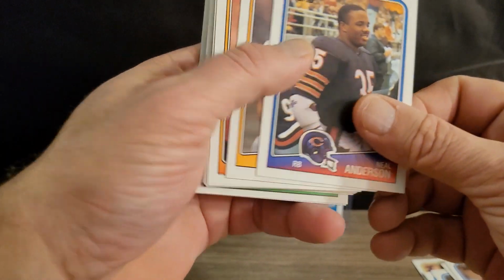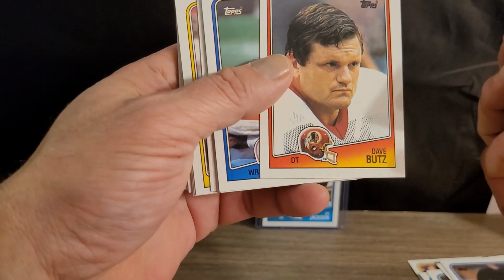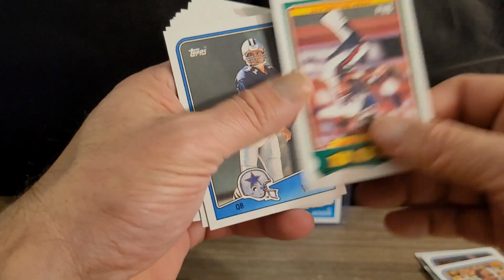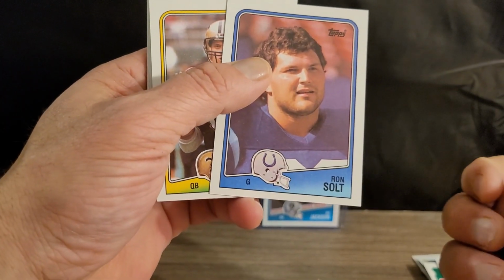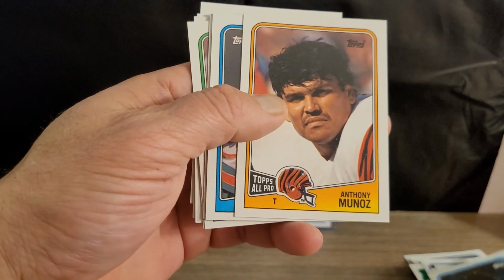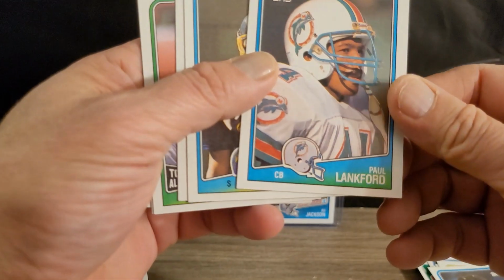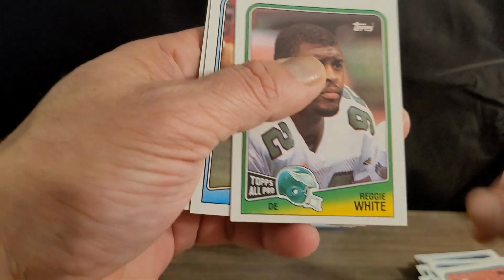All right. We got Neil Anderson, Brian Brennan, Tom Rathman, Dave Blitz. Looking really serious there, sir. Ernest Givens. What's behind there? Thousand Yard Club. Mark Bavaro. Danny White. Ron Solt. Bobby Hebert. Ron Holmes. Eric Howard. Anthony Munoz. Nice card there. They're going to be frappering that one up also. It's a very good pack. Paul Lankford, Ben Seaglen, Stan Talley, Reggie White, all pro card.